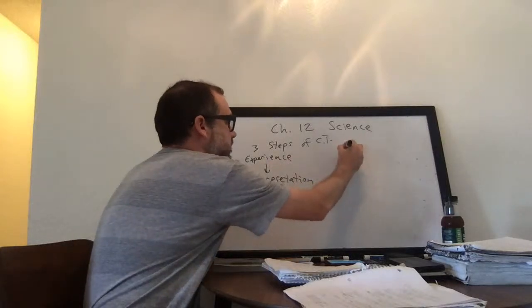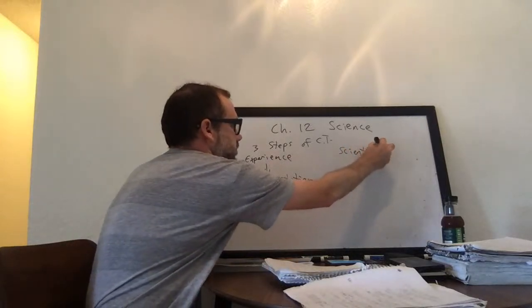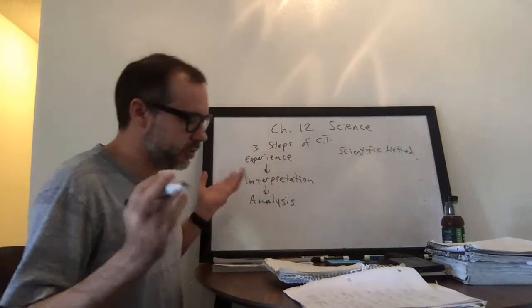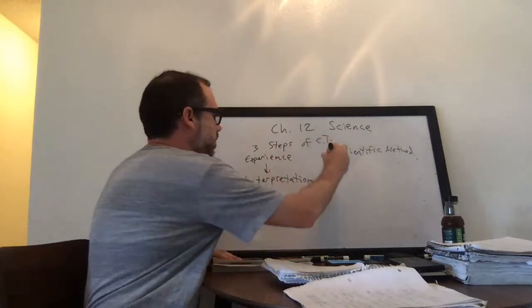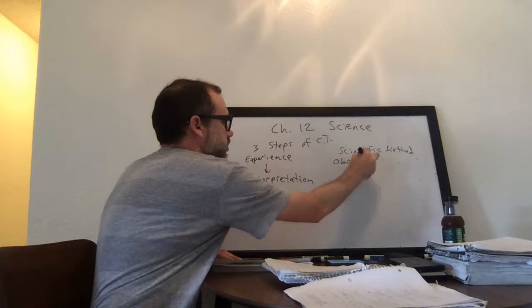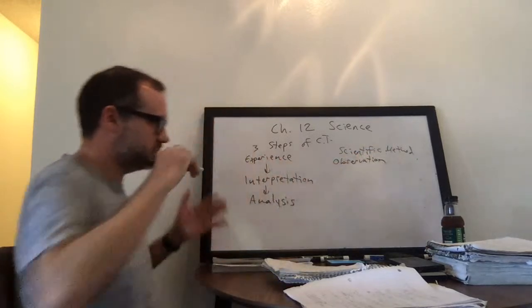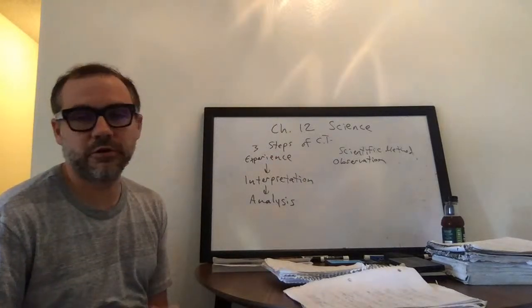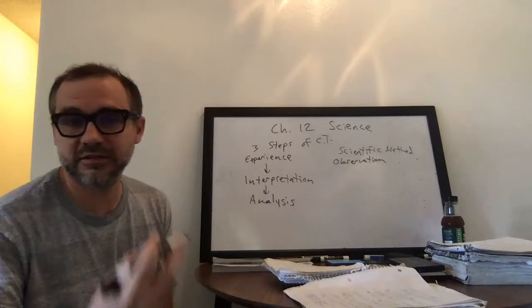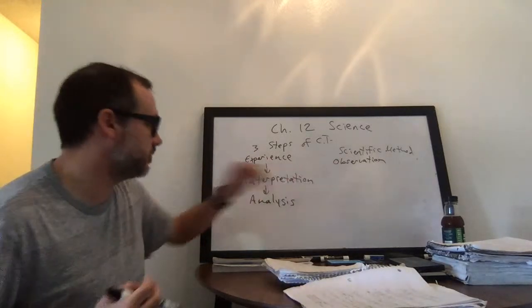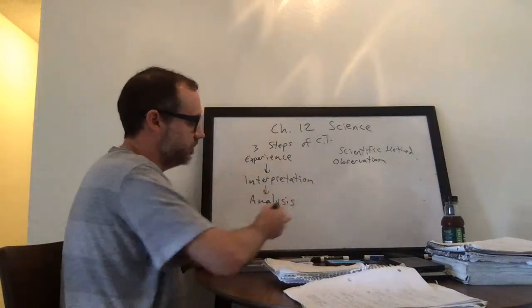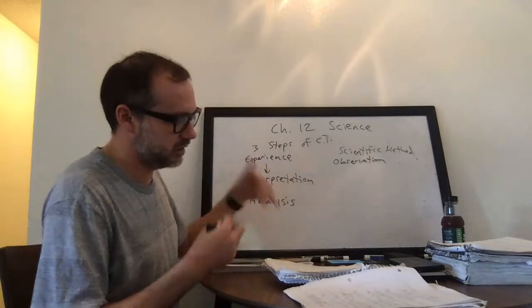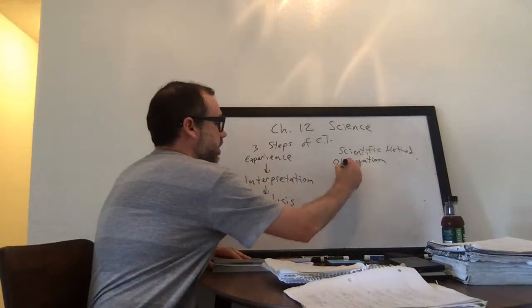So scientific method, well, how are there parallels? In the scientific method, you start off with an observation. Like you just observe something happening in the world. It could be a volcano erupting. It could be a hurricane hitting. It could be a person getting really sick and dying from some illness, right? You just observe something that has happened, but you want to go further from there and try and understand the reasons. So the equivalent to what we call interpretation here in scientific language is to create a hypothesis.